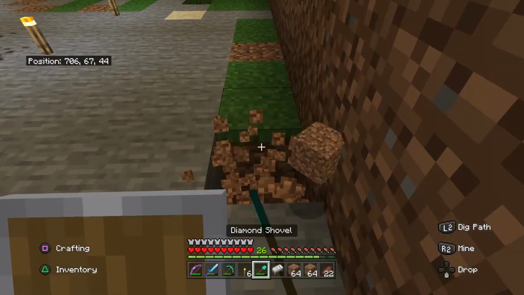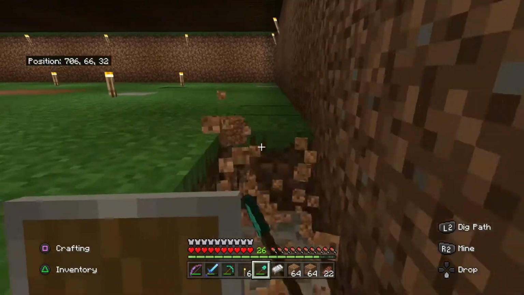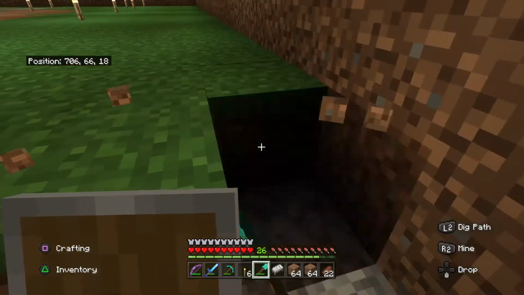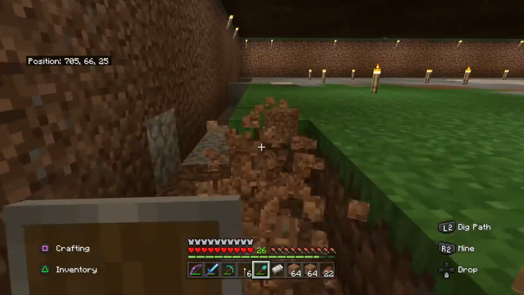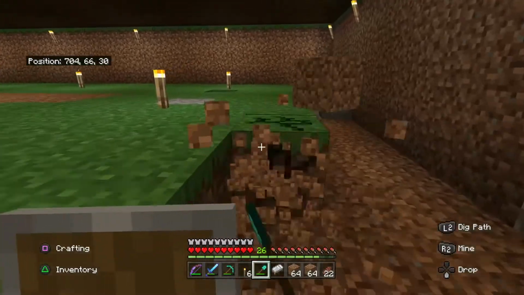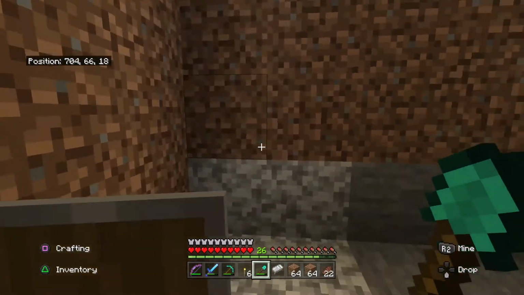So, alright, we've dug out one level, and now we're just going to keep going down until we get to the same Y coordinate as the tunnel that we started earlier in the episode. So we're going to just have to keep digging all this out. So it's going to be a huge, big room. That'll be the docks. It'll be all murky and moldy and stuff under here. Mossy.